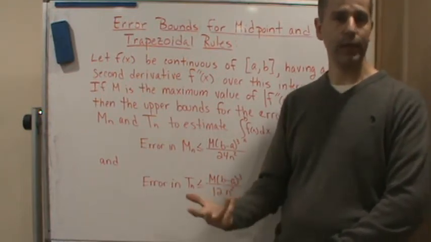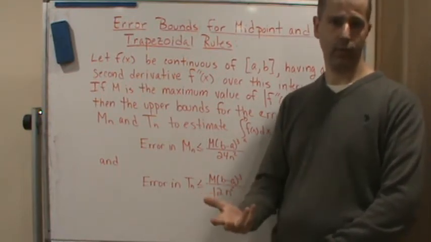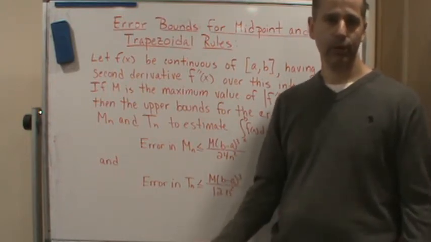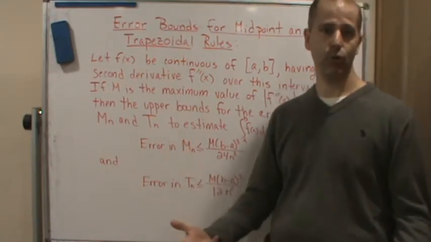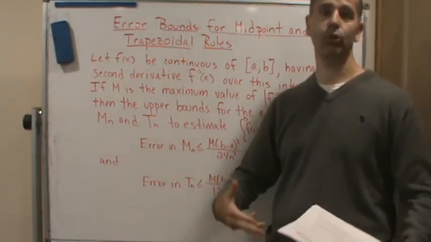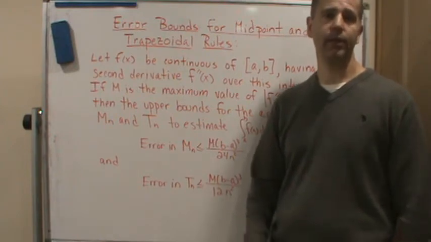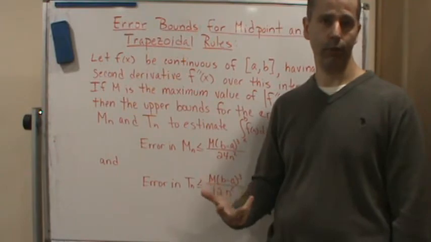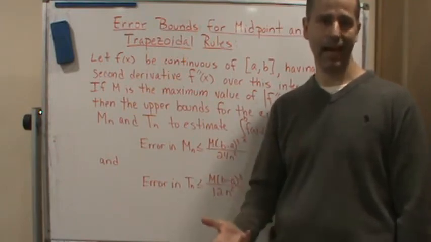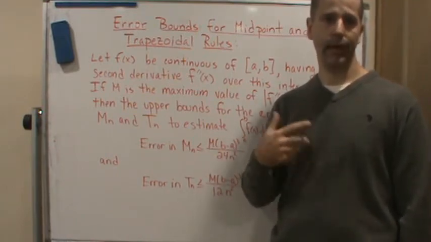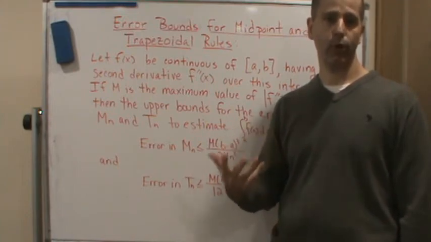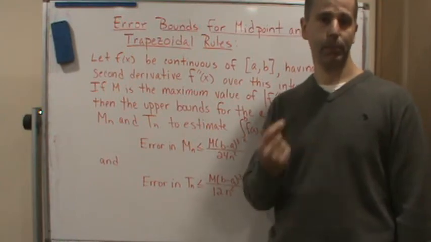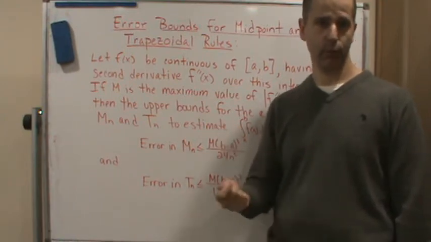In most cases, we don't know what the true value is. That's the whole purpose of what we're doing, right? We're approximating things. If we had the true value, we wouldn't need to approximate it. So this brings up the idea of, is there an upper bound to how far off we could be in error? And the answer is yes. For the midpoint rule and the trapezoidal rule, there are formulas that give us the maximum error bound for an approximation using either one of those rules.